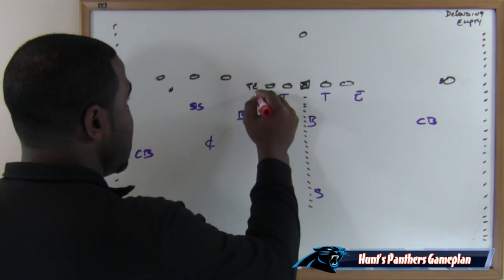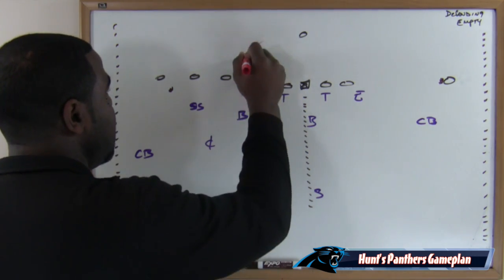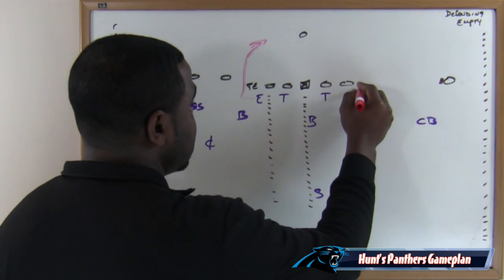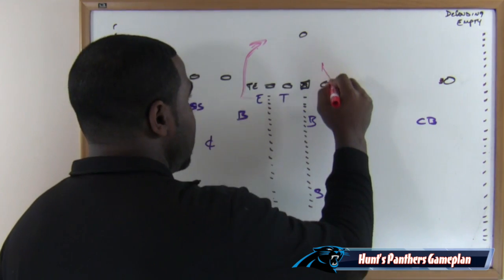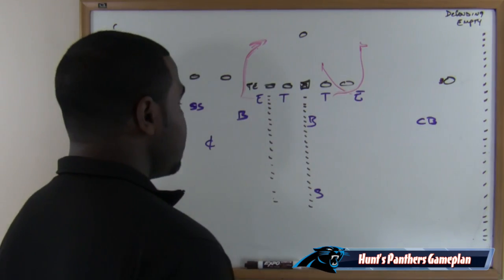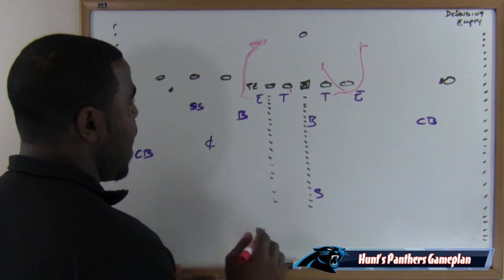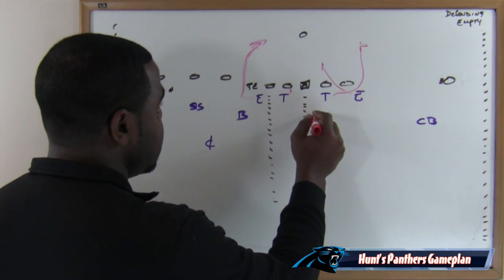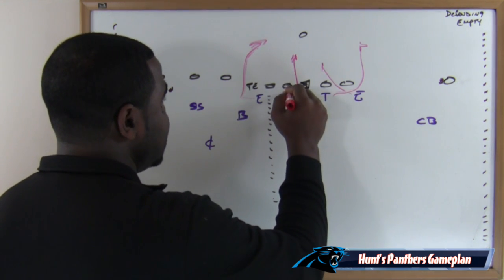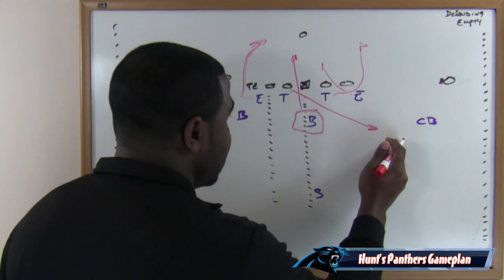Now, what you want to do with your defensive line, you want to have this defensive end cross face of the tight end, push up and out. He's contained pressure. He's getting up, out, and around, keeping Aaron Rodgers in the pocket. What we're going to do is get creative here with our defensive end. We're going to crash him in, boom. Have the defensive tackle loop around on the outside, get contained pressure. Now we're going to take our more athletic defensive tackle, let's say Kawan Short. We want to have him push this offensive guard, occupy the guard. Why? Because this is where we're going to send Luke Kuechly. We're going to send him down this A-gap to get pressure. Boom, he's going down the A-gap, and as he's occupying the guard, he's dropping back into the hook to curl to maybe even slant coverage.